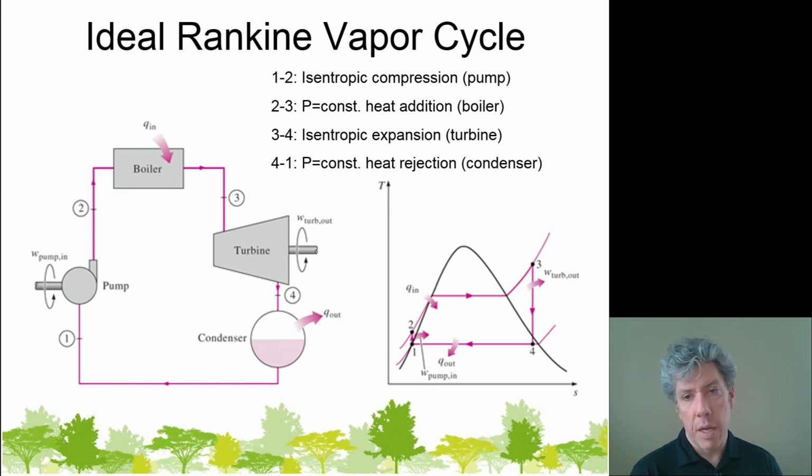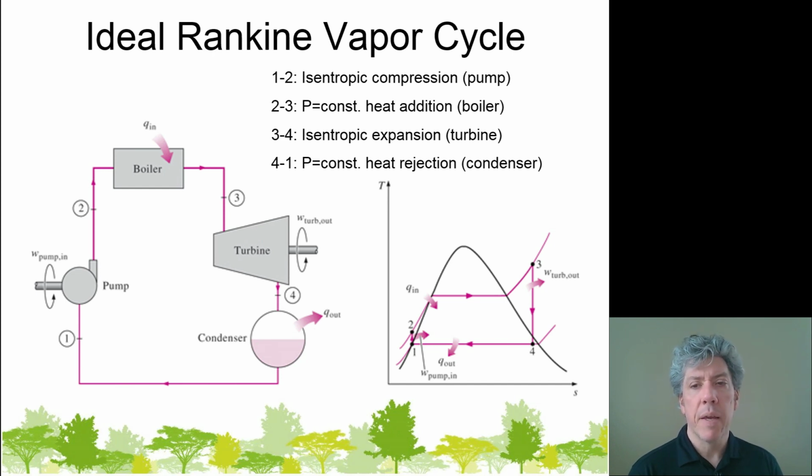Why would we do that? Well, the reason is because we want that move through the expansion device from state 3 to state 4 to be farther over to the right. We want to not have a lot of liquid in the exit of the turbine. So from state 3 to state 4, moving through the turbine, a lot of turbines can accept a little bit of liquid in their output, but not much. And so we want state 4, the exit of the turbine, to end up near the saturated vapor line, if not on it, or maybe even slightly superheated, just somewhere in that region, but not much liquid at all coming out of the turbine.